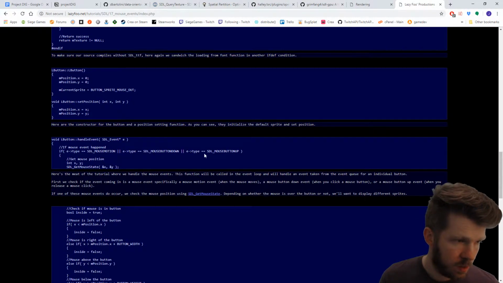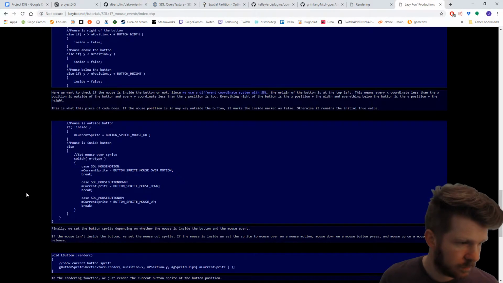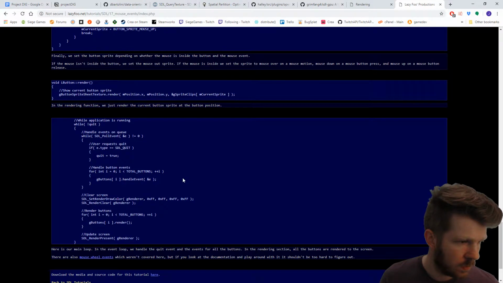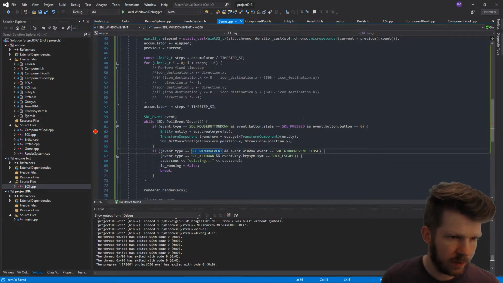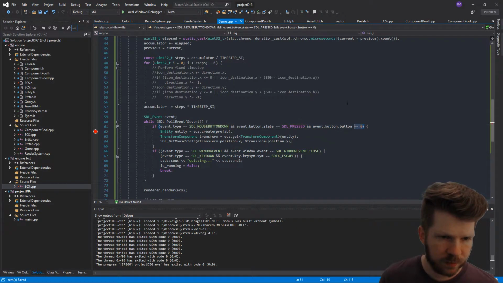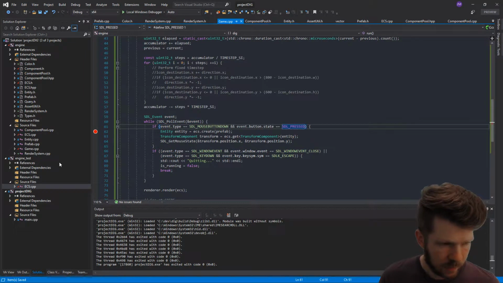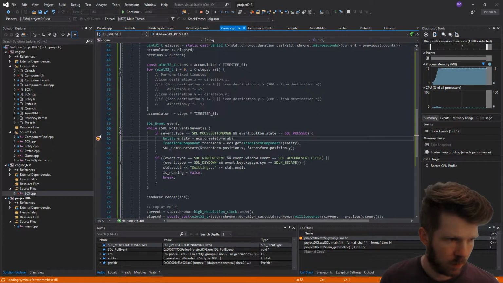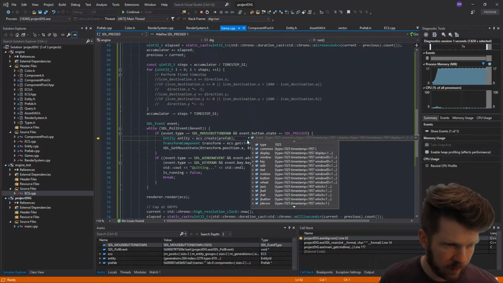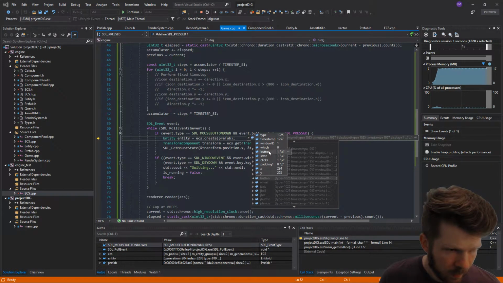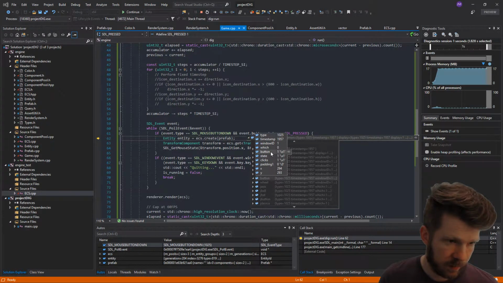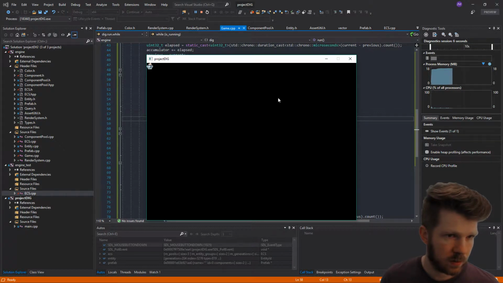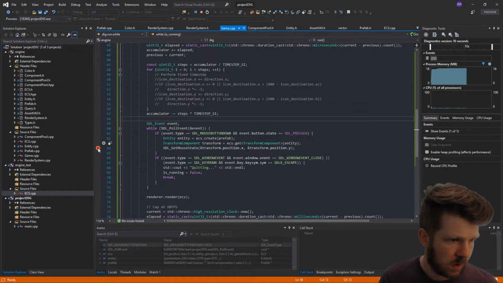Let's see here. Up, down. Maybe this will work. I don't know. I think that this is wrong. Something about this is wrong. Maybe I should just say any button. Maybe that's the problem. Hey, there we go. So let's actually, I'm curious, what did I have wrong here? Button was 1, not 0, so maybe that was my problem. We actually have the X and Y, it looks like. Oh, it looks like that's not setting it properly. Interesting.